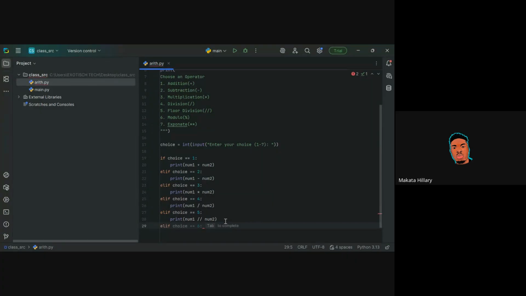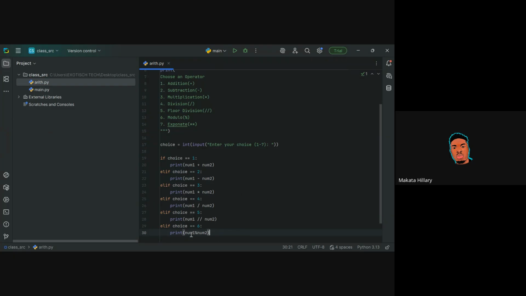If user chooses number 6, which is modulo, to print the remainder, go ahead and print the result of num1 modulo num2.